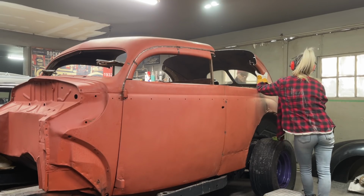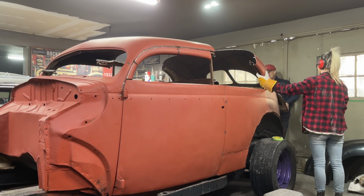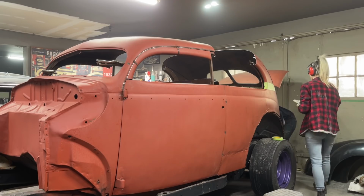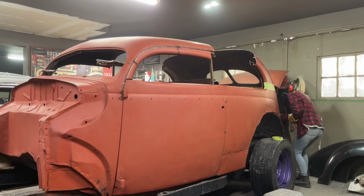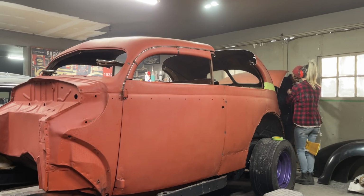Now, open this trunk lid back up. I'm hoping it stays in place. It's quite rough. Oh, your mic's down, honey. My mic's down. Just going to put my mic back on, boys. Hope you didn't miss anything. Nothing important, anyways. We're cutting.